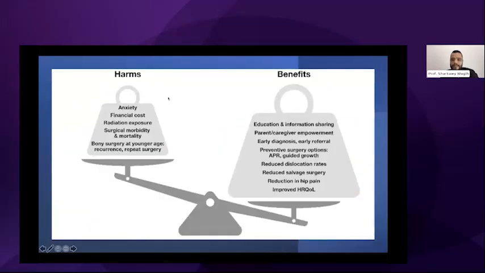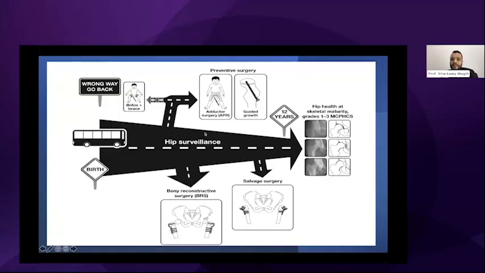Surveillance sometimes makes anxiety for the doctors and the parents to monitor the dysplasia, but it is very beneficial for parent and caregiver education, and also to catch dislocated kids very early. Surveillance is very important from 2 years old up to maturity, and after adolescence sometimes, we have to follow the patient in his journey to treat as needed.